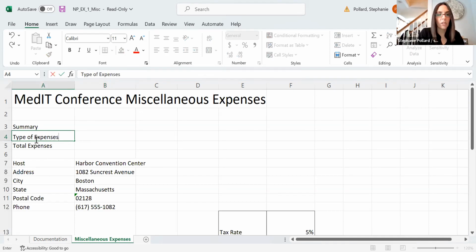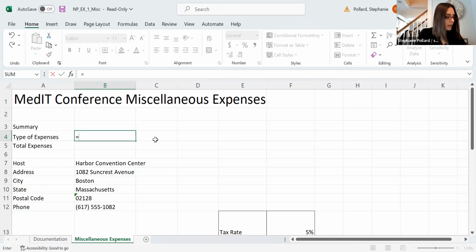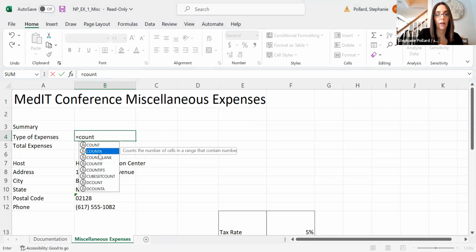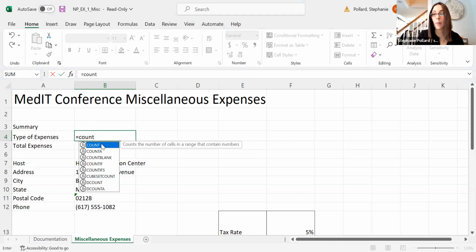Right, and I can add and change just by selecting the cell and deleting like I would writing a document. We can use what's called the count function. And so count just counts the number of cells that contain numbers. Count A will actually count the number of cells in a range, again, that contain a number. You can kind of go through, this one will count empty cells, etc. So they kind of all have different features here. But typically here, we're counting the number of cells that have a number.